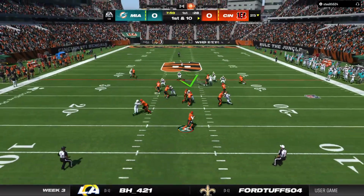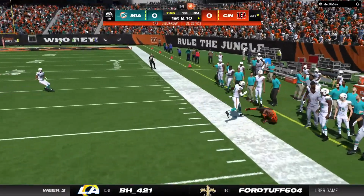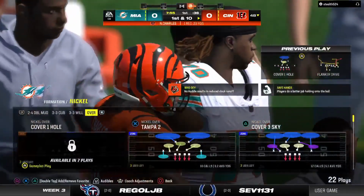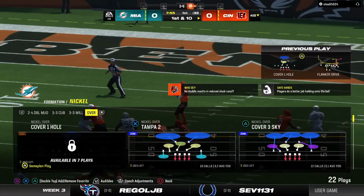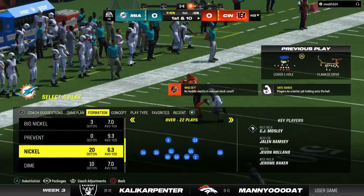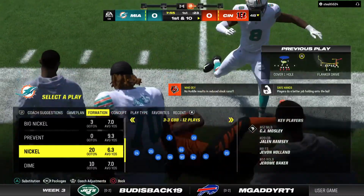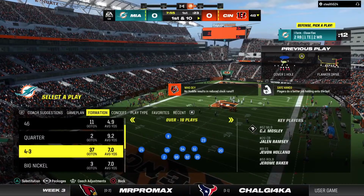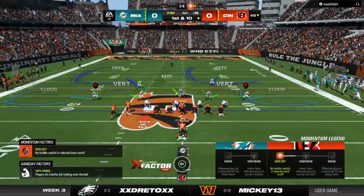Quickly to the air is Burrow. That's complete. It's Charles. And he'll be out of bounds, but able to get it up past the 45. 23 yards, the final tally. Well, this defense certainly knows they're going to have their hands full trying to slow down this passing game. Here's an example on the very first play from scrimmage. I think we'll see some different looks, maybe some pressure from different places, but it didn't work there, and it's a quick first down. So one play, and they're already just shy of midfield.